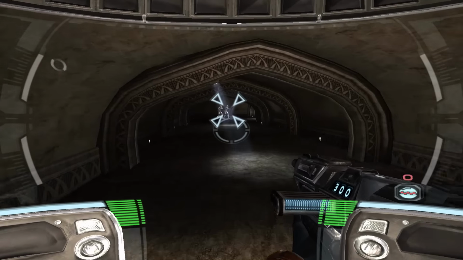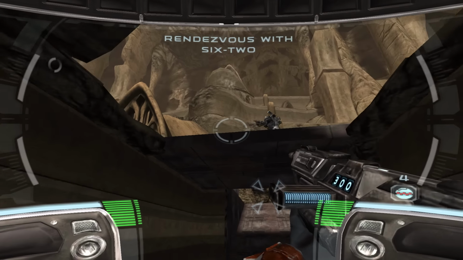You get introduced to your squad mates one at a time to ease into managing them. There's Scorch, the demolitions expert.